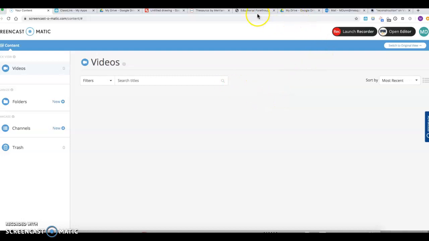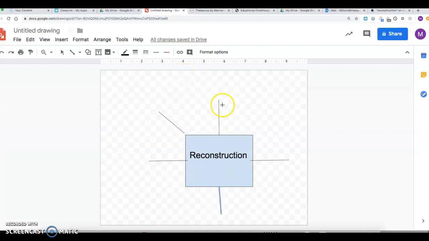Okay, guys, today we're going to be working on a vocabulary activity that is a vocabulary map. So what that's going to look like is like this. You're going to draw the word in the middle or somewhere off to the side, and you can do this either on paper or you can do it on the computer. I don't really care which one, as long as you keep up with it.